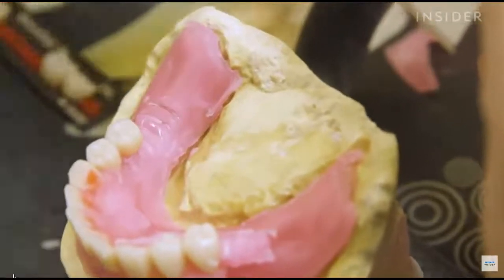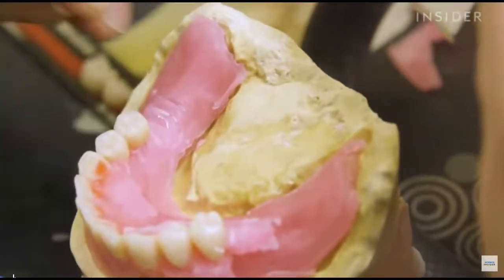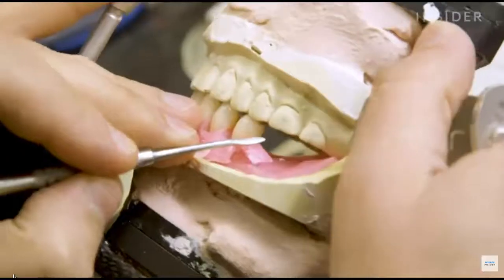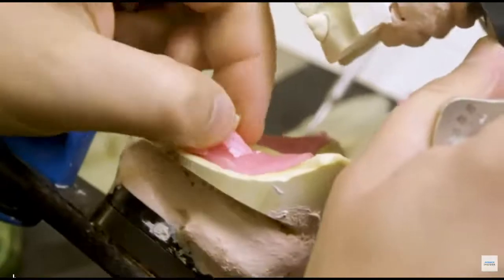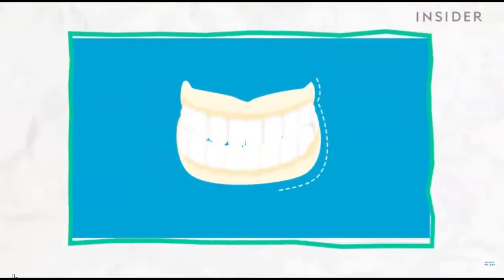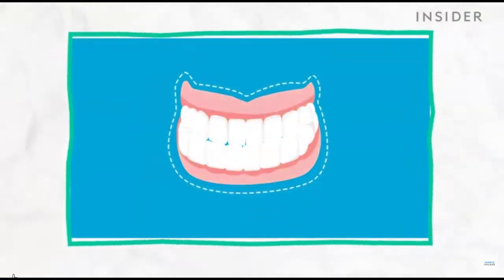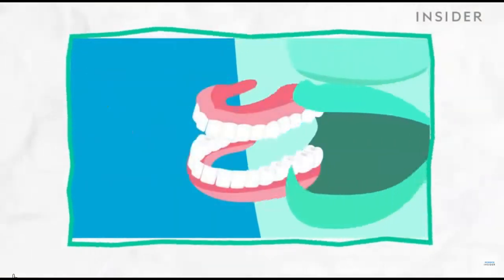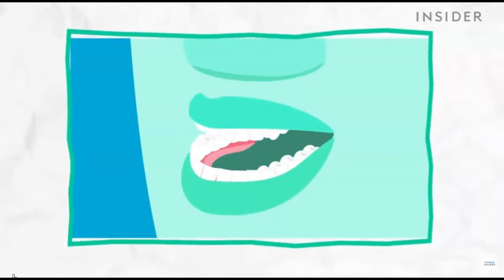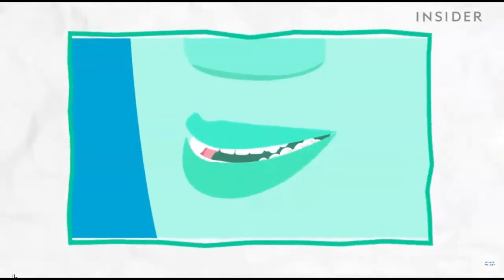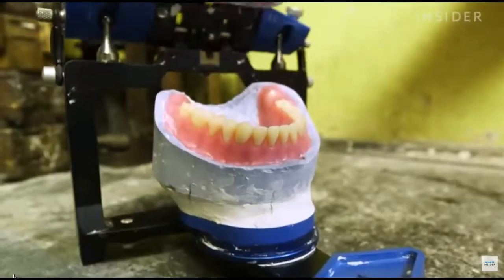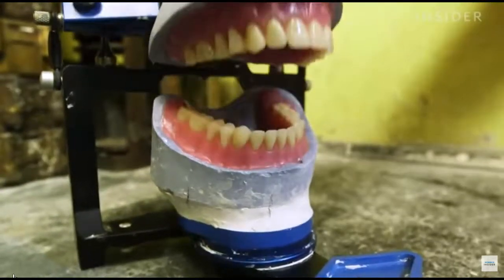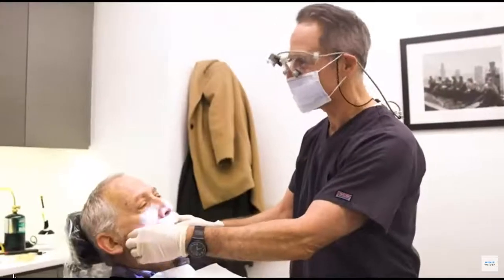Dentures have come a long way. This set took 2 fittings and was shipped between 2 locations before it was ready to wear. The first thing to know is that a full set of dentures has a flesh-colored acrylic base that fits over the gums. The upper portion covers the roof of your mouth, and the lower is a horseshoe shape that accommodates the tongue. Now that we know the basics, let's learn how dentures are made.